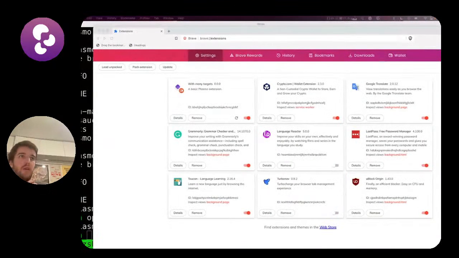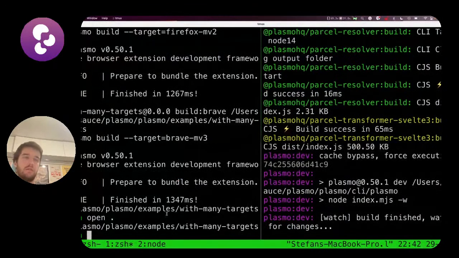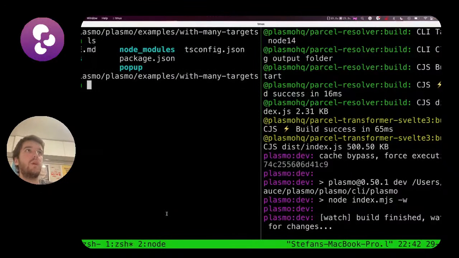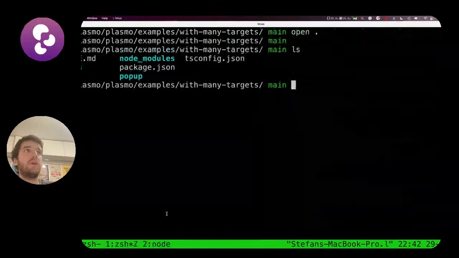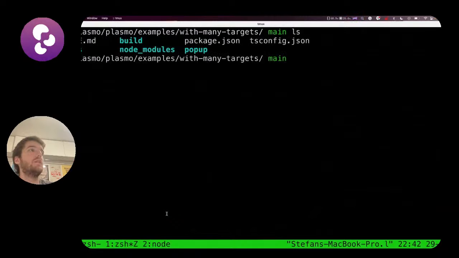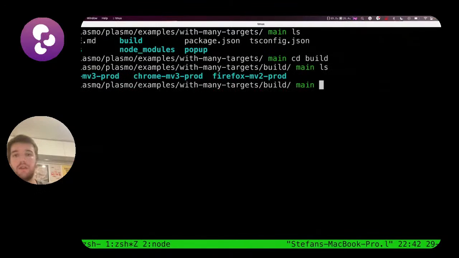All right, so first things first, let's look at the code, right? Like what it built, not the actual code. So like before, let me full screen this. If you're familiar with doing Plasma stuff, you know that pnpm build and pnpm dev create this build folder. When you go into the build folder, you'll have your target setup.